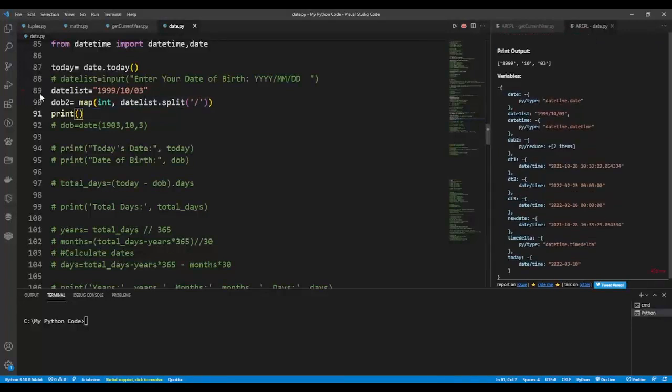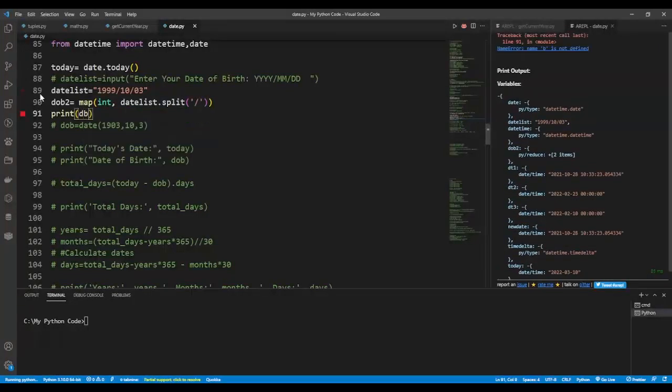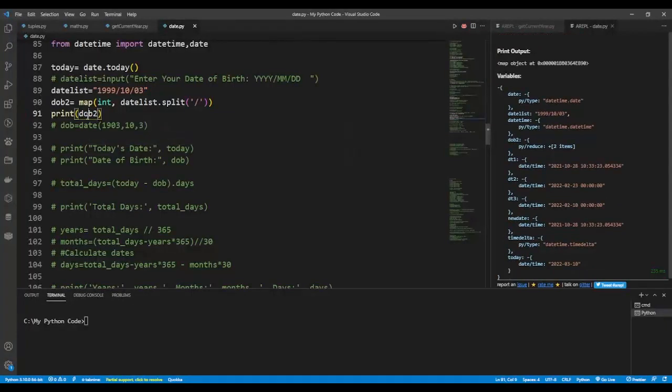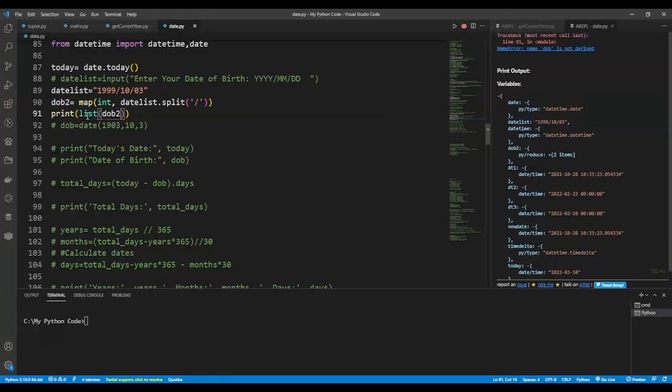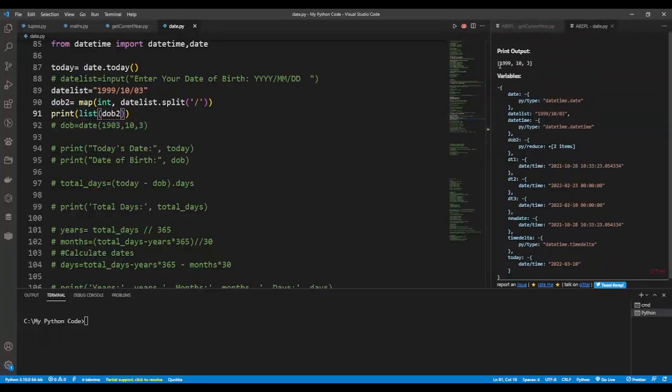This returns a map object, DOB2, and then I can just put this map object in a list, DOB2, and then you can see it returns this value this way. So whatever you put in is returned this way. It's no longer coming out as string, it's coming out as integers in a list.